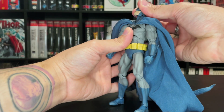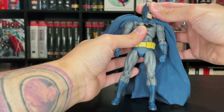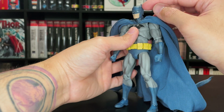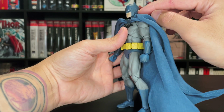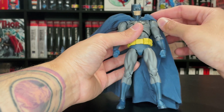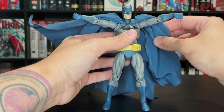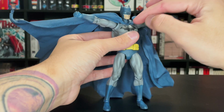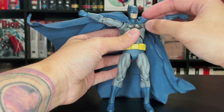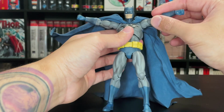So starting off, you can look up, down, nice range of motion in the head. Very nice sculpt as well. Short bat ears, his actual ears peeking from here in the cowl. The scowl itself is just menacing. Looks really, really good. Arms can move upwards, no problem. The cape is tucked into this bottom portion of the cowl itself, along the neck area, and moves out of the way just fine. Does not obstruct the arms in any way.